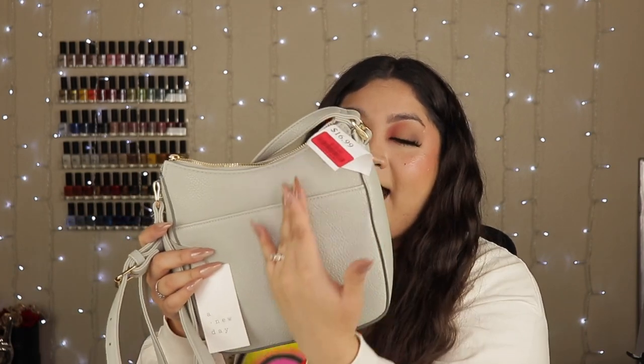The purse that I have right now, well, it's not really a purse. I got it at Ross, I think, for like $4.99 or something like that. Super cheap, and it's super small. It's like half the size of this. But I was like, I want something a little bit more so that way I could just put some makeup in there in case I need it, carry a little bit.